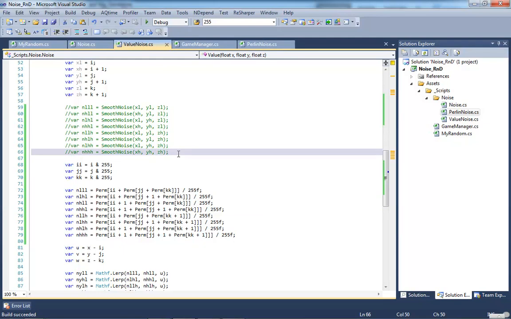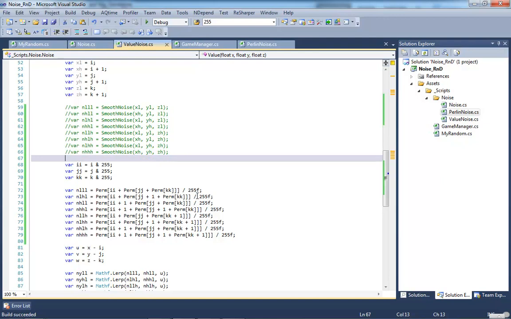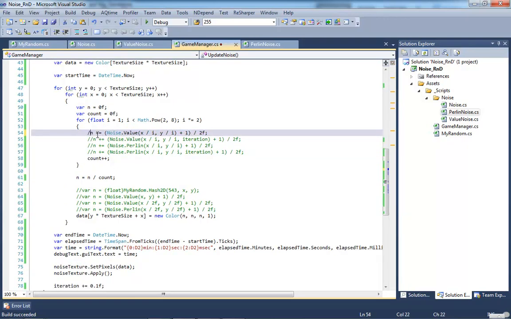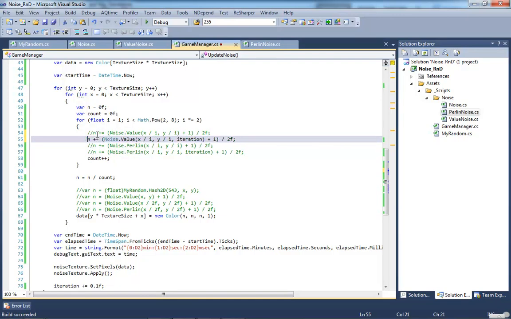And we don't lose much in the way of looks, other than in the 3D case, when we start animating, you'll notice some artifacting. And we can actually demonstrate that now that I've shown you that. So if I go back to Game Manager, I realized I've got the same line of code here twice, one commented out, one not, so I'm going to delete that. But if I go here, I've added the value noise with the iteration. This is using our 3D version of our upgraded value noise.